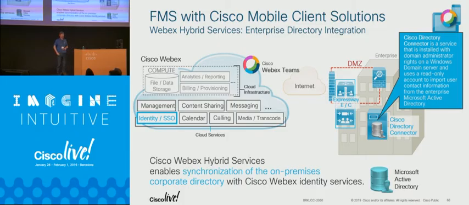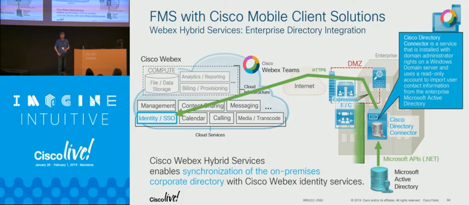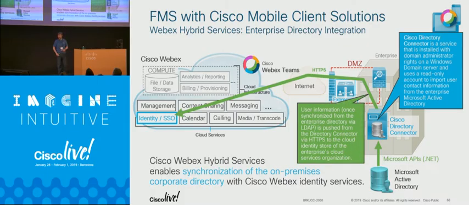And so the way that this works is using what we call a Cisco directory connector. This is a Windows server, part of your Windows domain within your network. And basically here we're going to run a piece of software which is going to basically allow us to synchronize the directory from our Microsoft Active Directory or our LDAP directory, in this case Microsoft using Microsoft APIs. We're going to import or sync users from our LDAP directory into directory connector, and then our directory connector is going to use HTTPS to push that information into the identity store for my particular organization in the WebEx cloud.